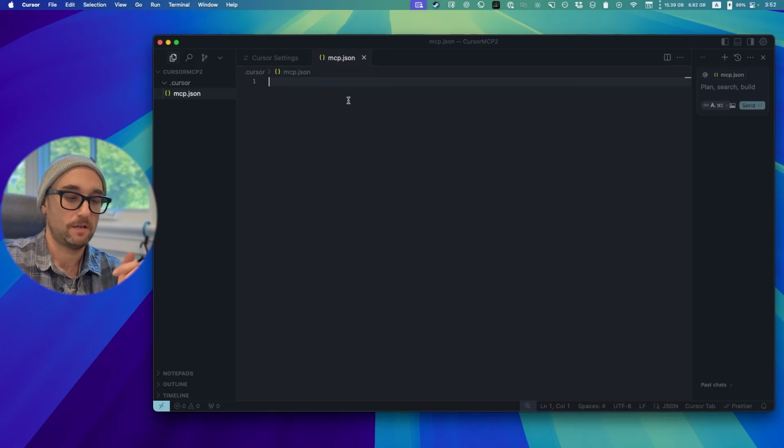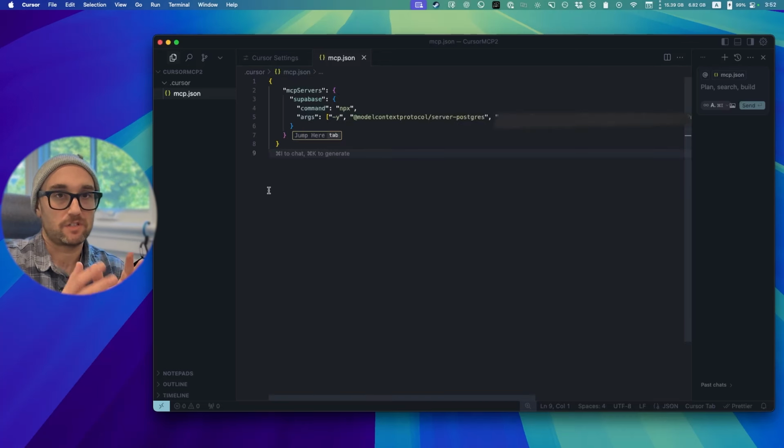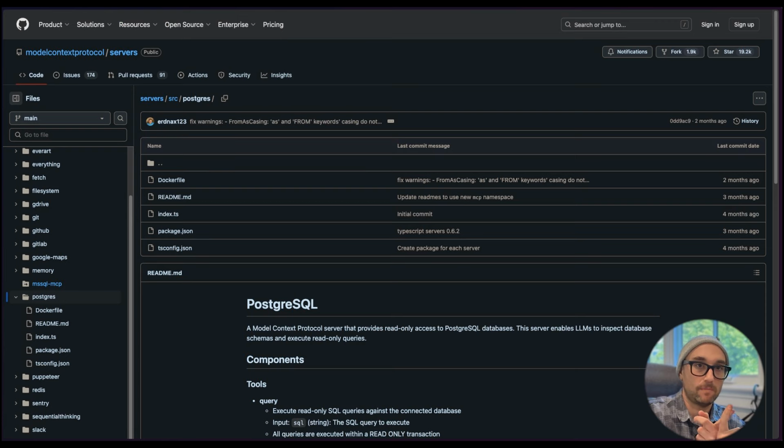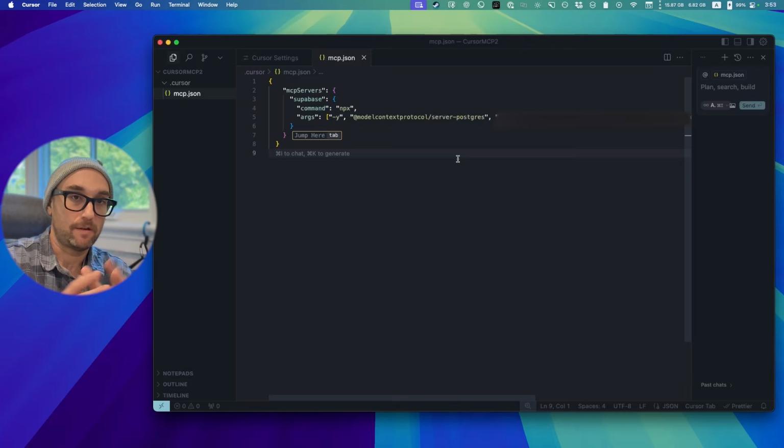So I'm just going to paste in my MCP server for Supabase. And as you see here, it's just like the standard JSON MCP setup. It's MCP server, I call it Supabase, and it's a Postgres server. This is the Postgres server they give you in the Model Context Protocol reference servers. Now, the one thing I want to say about this is read-only. It could only query. And there are other Postgres servers or even Supabase-specific MCP servers that have the ability to not only read, but to write, and they're way more powerful. I'm just showing you here how it looks. We set this up in the .cursor mcp.json.